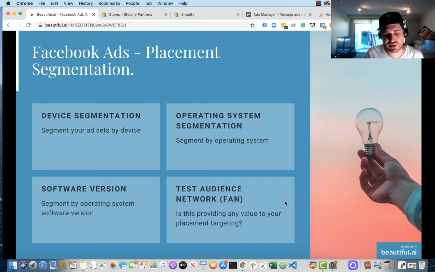So just a little thing to note: if things aren't really working as well as they should be in terms of your interest targeting and placement targeting, then you might want to start segmenting things out. But don't do this from the beginning. I would still say try and run it the old way with just having everything on and then seeing what works. But if things start to go a little bit wrong, then just make sure you have something like this up your sleeve so you can start testing things.